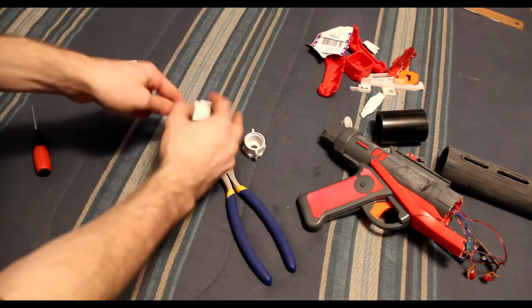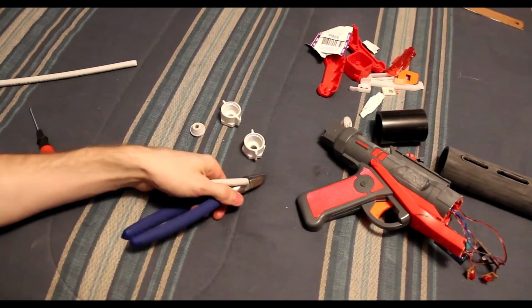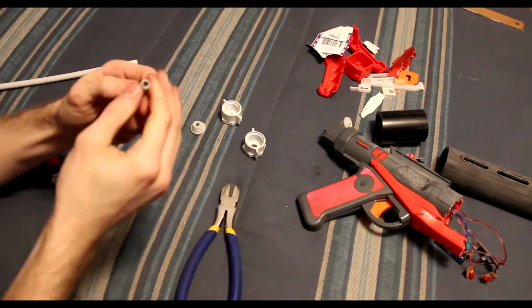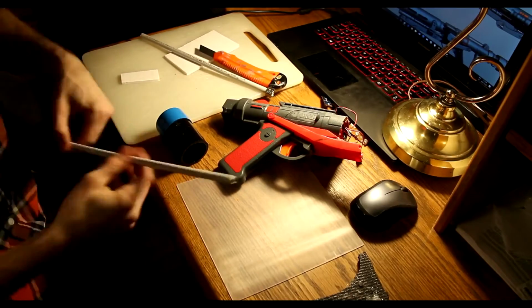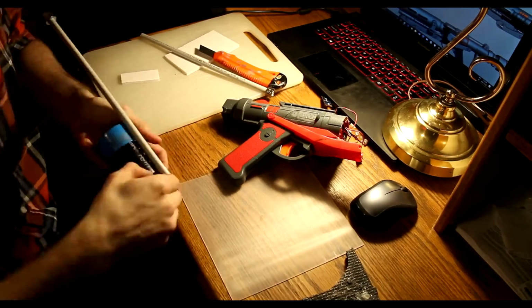Now for this section, you're going to be seeing the toilet tubes. I cut off those pieces, leaving the bolt section unharmed or uncut, and then just squishing those back out so they're a little bit more cylindrical. And then you want to cut as well a 2 to 3 inch ABS piece to go on the butt of the gun, and you're going to obviously want to attach the blue cap on the end of it.